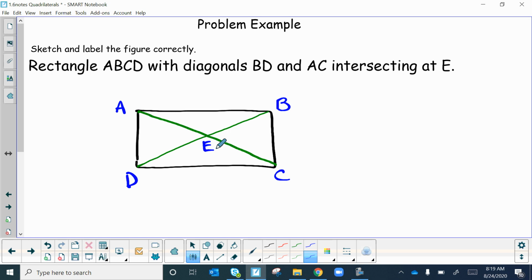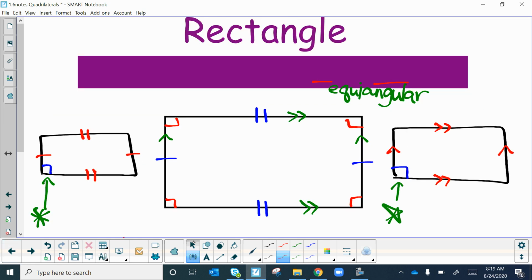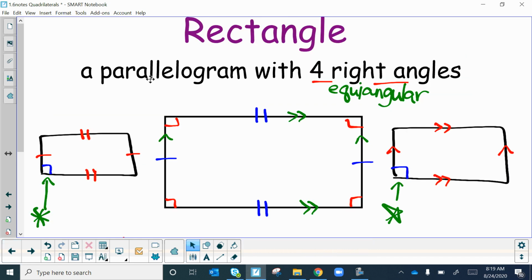No, you're not. Even though it looks like a rectangle, you still have not marked the important parts of a rectangle. So I'm going to flip back real quick to this one. Remember all these markings. Remember, we have to show proof. So we have to have all these markings on the rectangle in order to be known as a rectangle. Okay, so I have to do either a picture like rectangle number 1 over here, or rectangle number 2, or rectangle number 3.